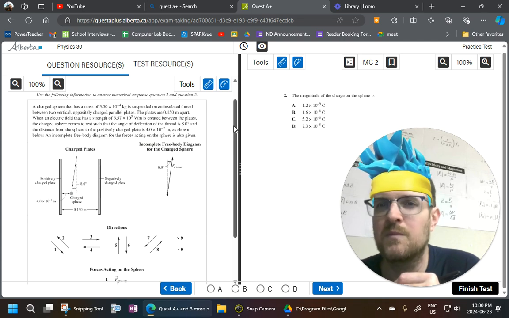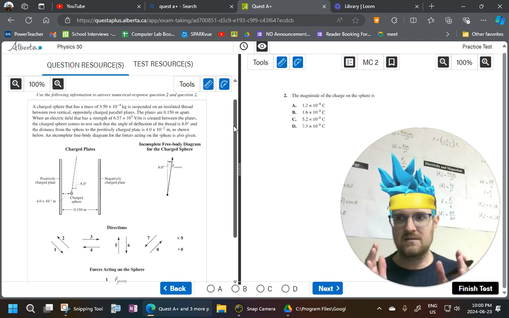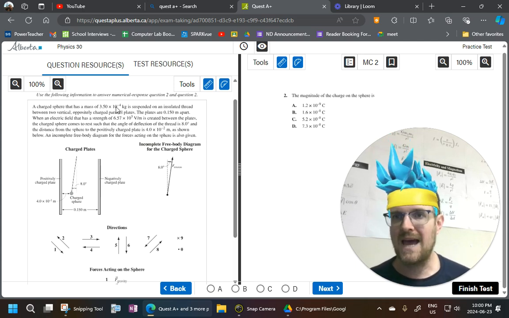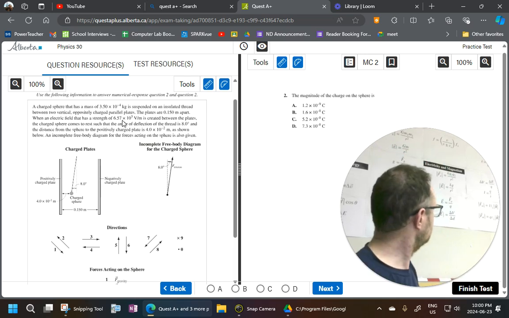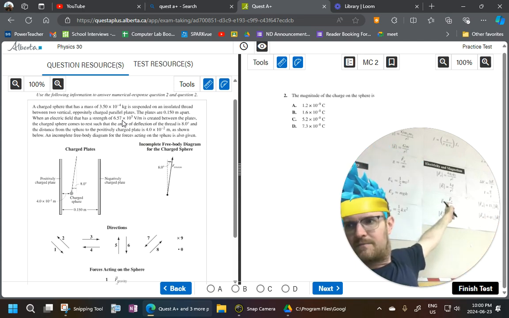That's not important here, because remember, force doesn't depend on how close you are to the plates when you're between two plates, because you have a nice constant field, so the force is constant. So that information is kind of useless at this point. We're going to use the angle and the mass to determine the electric force. And if I know the electric force and I know the electric field, I can determine the charge. I don't know if you can see the formula right there. So force, I can find from the triangle that I drew previously. I know the electric field because they give it to you, 6,570. I can rearrange that for charge.